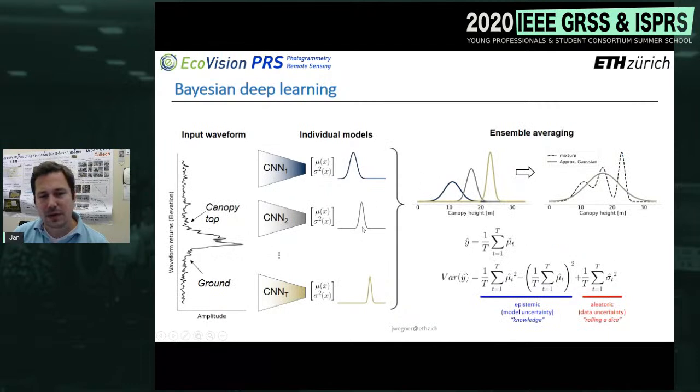If you do this, you can combine the outputs of all of these. This is the output per model. For canopy height, you get all the different outputs per model, so this blue one from here, this one from here, this one from here, and you basically approximate the Gaussian through these different outputs. This is what is shown here. This comes from Alex Kendall's paper from 2017, his Oxford group, where you model two different parts of the uncertainty. One is the epistemic uncertainty, which is the model uncertainty, and the other is the aleatoric data uncertainty. You come up with one final output, a prediction and an uncertainty estimation.